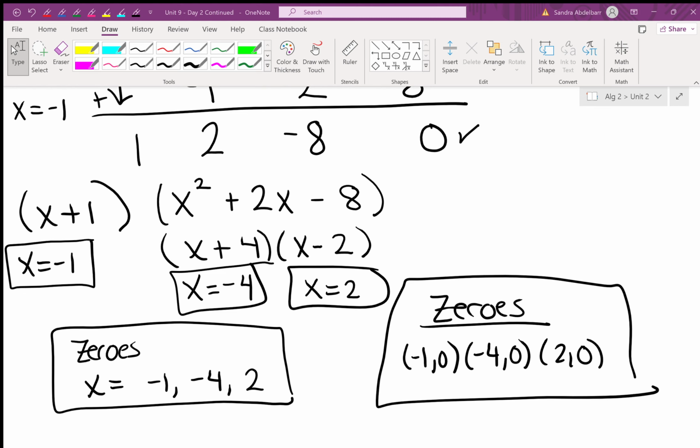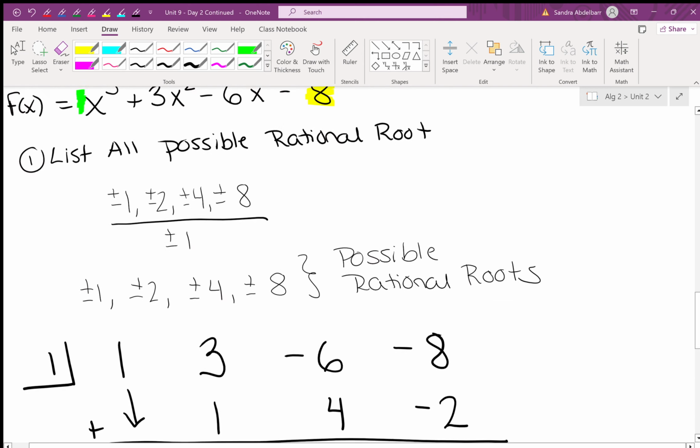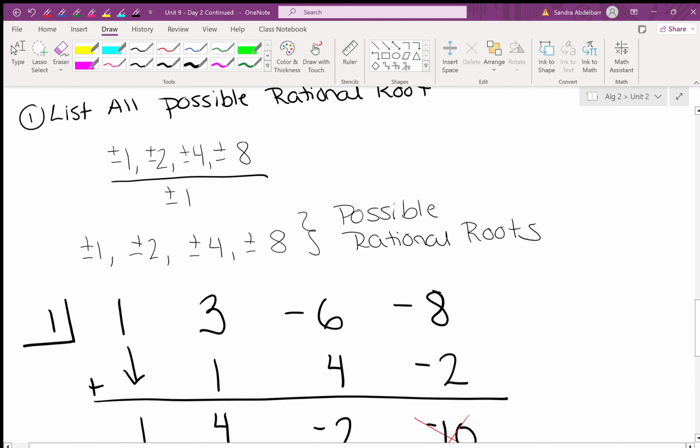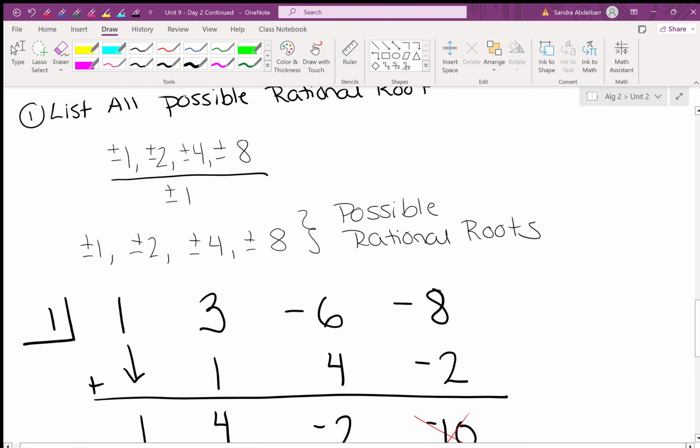Okay, so guys, look. This is what it looks like. So here, let's look at our roots. We're at -4, -1, and 2. In this scenario, all the roots ended up being rational, right? So just for fun, let's see if all of those were in our original list. We said -1, -4, 2. Go to your original list of possible rational roots. -1, -4, and 2.